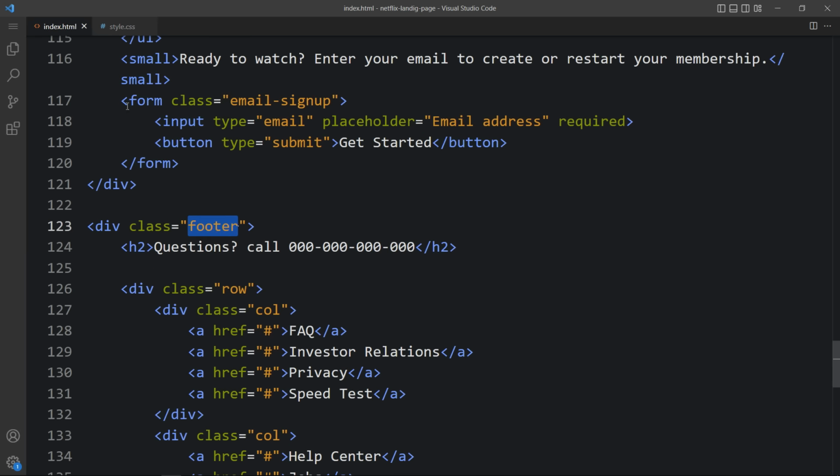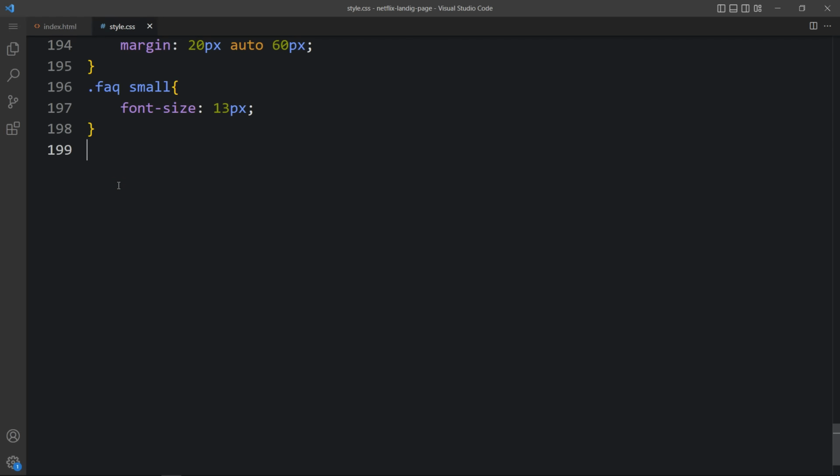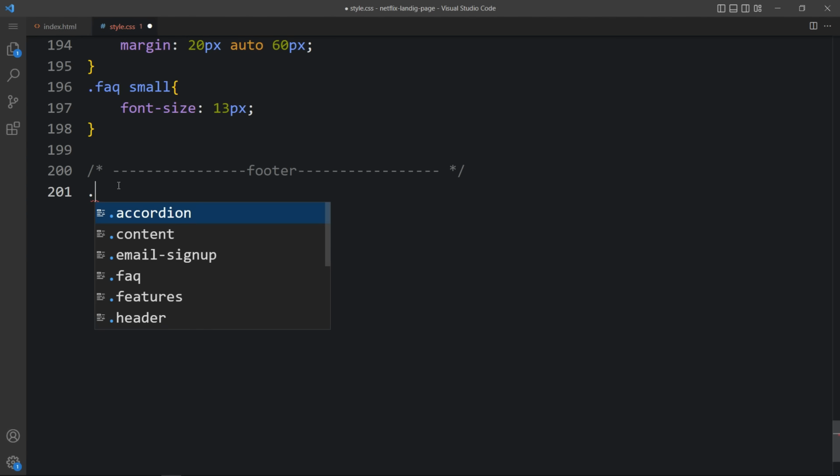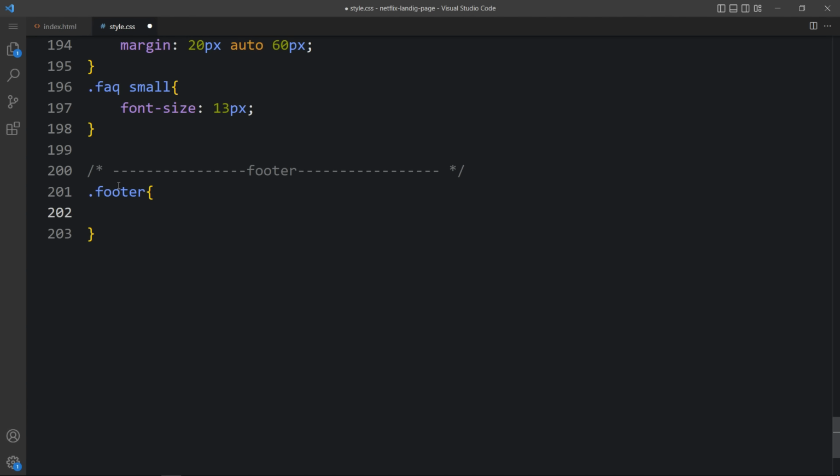Just copy this one, come to the CSS file. Here we will add one comment. Footer. Write this class name. And here we will add padding. It will be 50 pixel, then 15%, and 10 pixel.